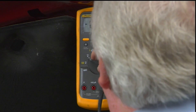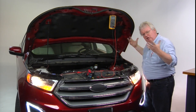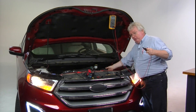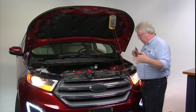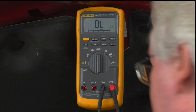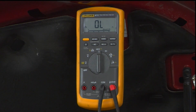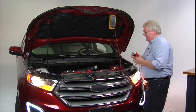Let's look at a resistance test. If you want to check continuity on a wire — say the big red alternator output wire from the alternator to the positive battery post — you might reach for an ohmmeter. Switch to ohms, touch the leads together, get a reading of 0.4 ohms, hit the relative delta zero button to null that out, and you're zeroed. I'll shut the car off to demonstrate.